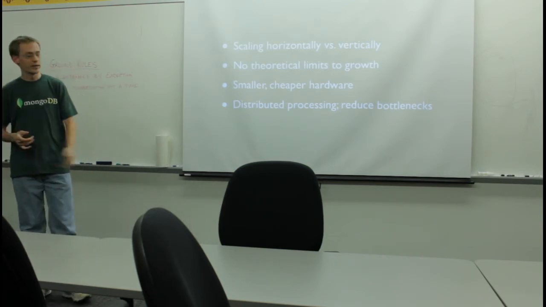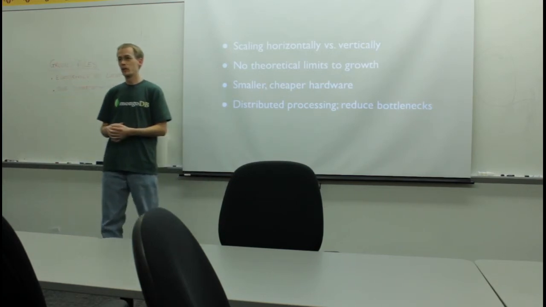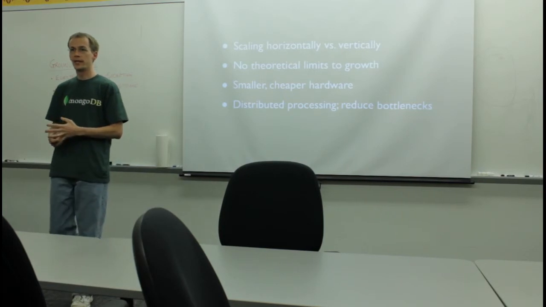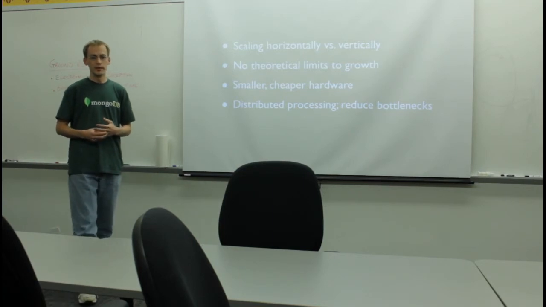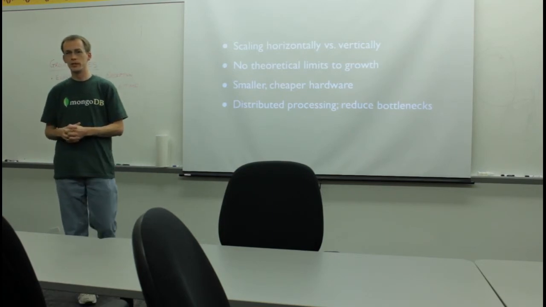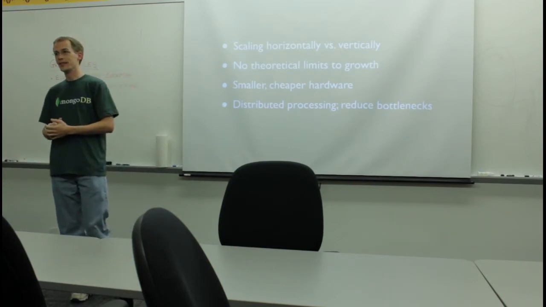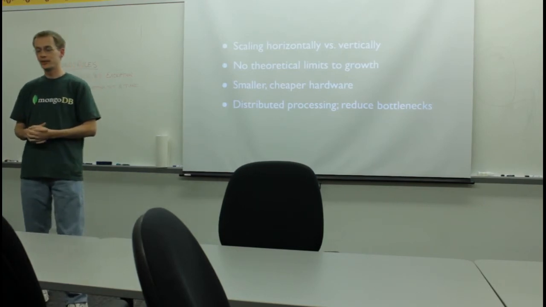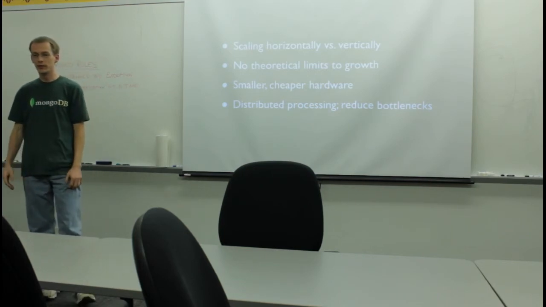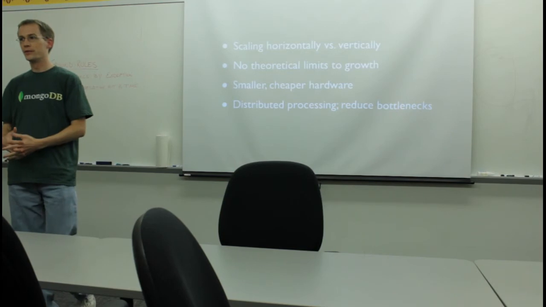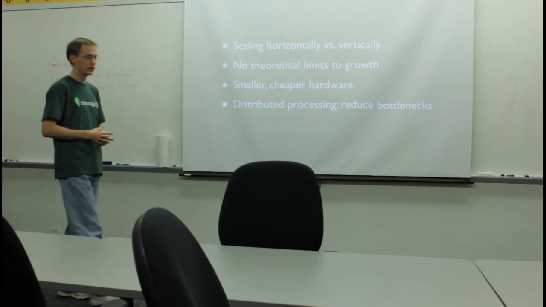You might need 1,000 processors, and you're going to have some sort of supercomputer to do that, and that'd be a pain. The great thing about Mongo is you can basically use commodity hardware. These shards don't have to be anything spectacular. They could be micro instances on EC2 if you wanted. They could be, more realistically, a large instance on EC2 or something. Or they could be a couple of servers in your closet. They don't have to be anything terribly beefy. And as you need more, you just add cheap ones to it. So you don't have to pay $1 million to get this massive server. You can just pay a couple $100 to add a couple more servers to it. And there's really no theoretical limit of growth.